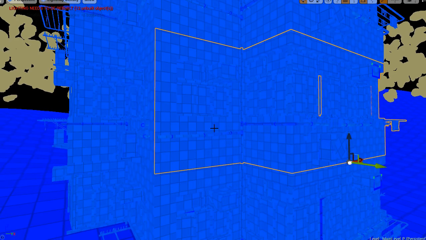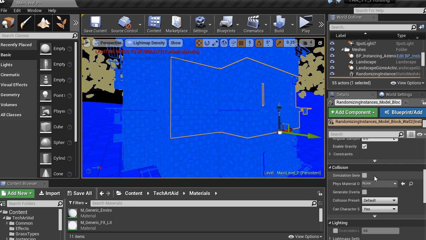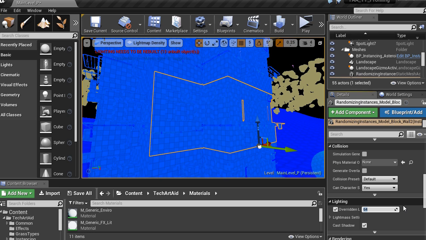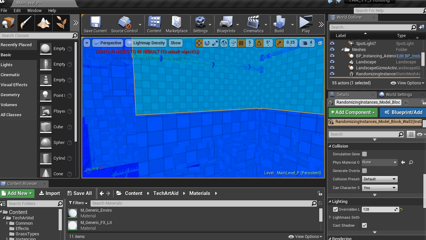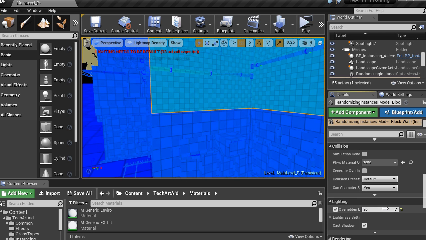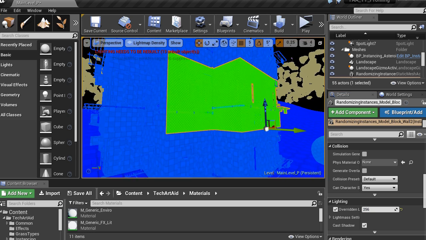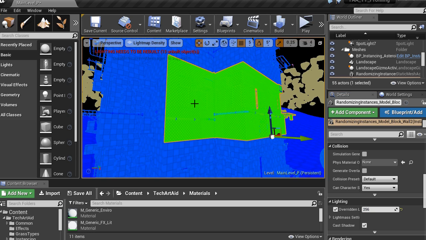Here each module has 32 pixels, I think, now 64. As I change it, you can see how the density of pixels increased, and the color changes through green all the way to red.